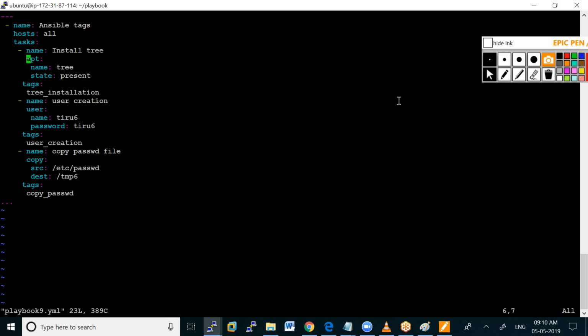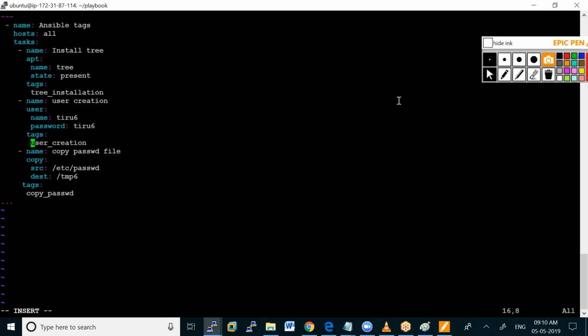Okay, similarly, each and everything needs to be moved inline. Hyphen name does not need to move, because this tag is clear, hyphen name, this alignment is clear. But in the user module, the tags need to be moved into position. Tags, and the tag name needs to be moved into position.